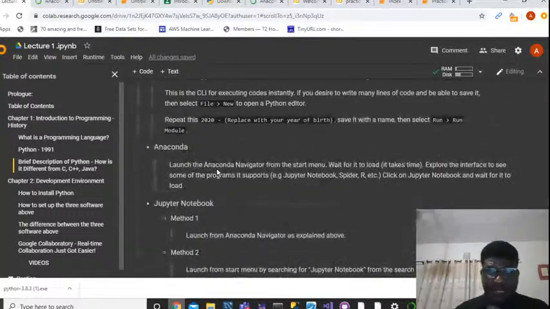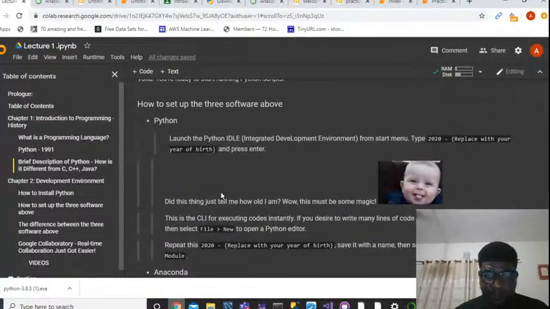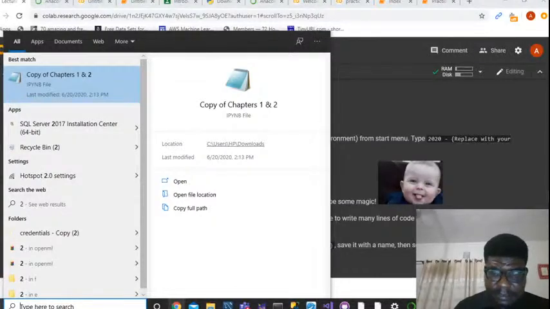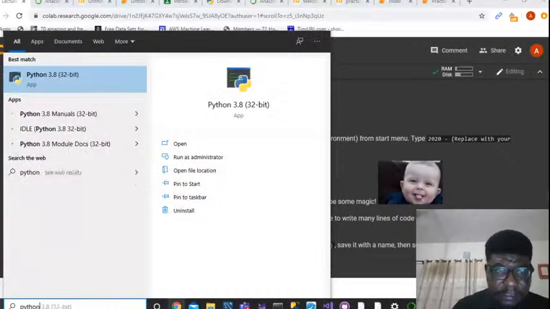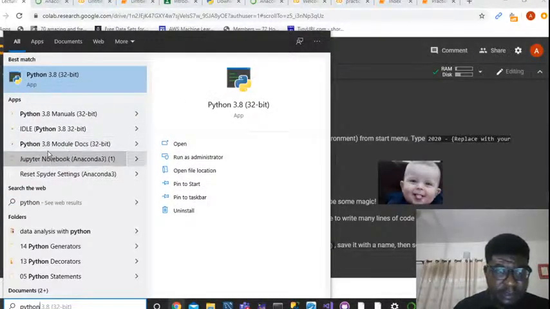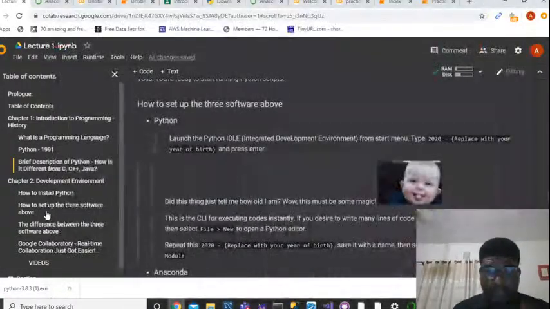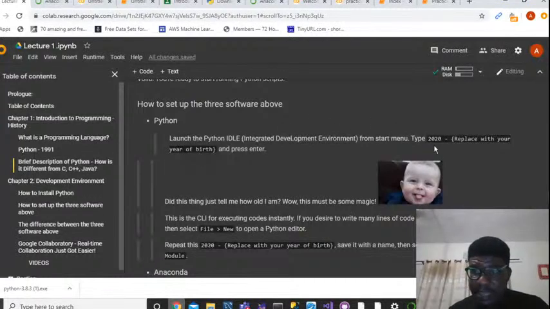All right. So let me take us through Jupyter Notebook. Launch Python IDE from the start menu, which is what I did. Python IDE. This is it. Then type 2020 minus your birthday and press enter.